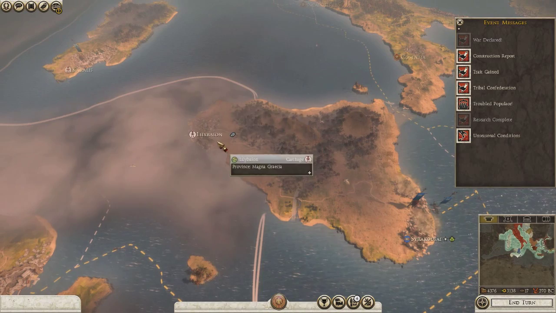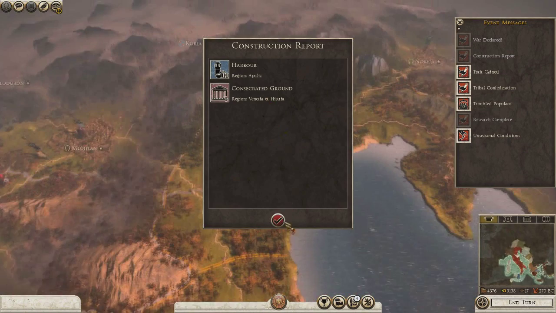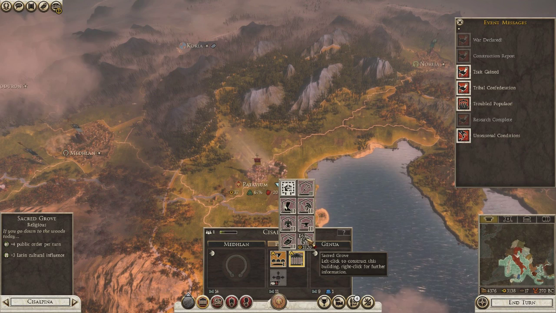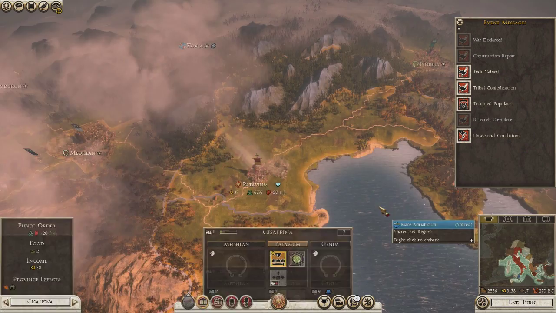Construction. Alright, we got a harbor here, and consecrated grounds up here. Alright, so we want these consecrated grounds. We need this one to be the sacred grove because we need public order and the most Latin cultural influence that we can get. So we'll build that. And then we could actually, if we wanted, increase, is there going to be any public order bonus? No. Okay.